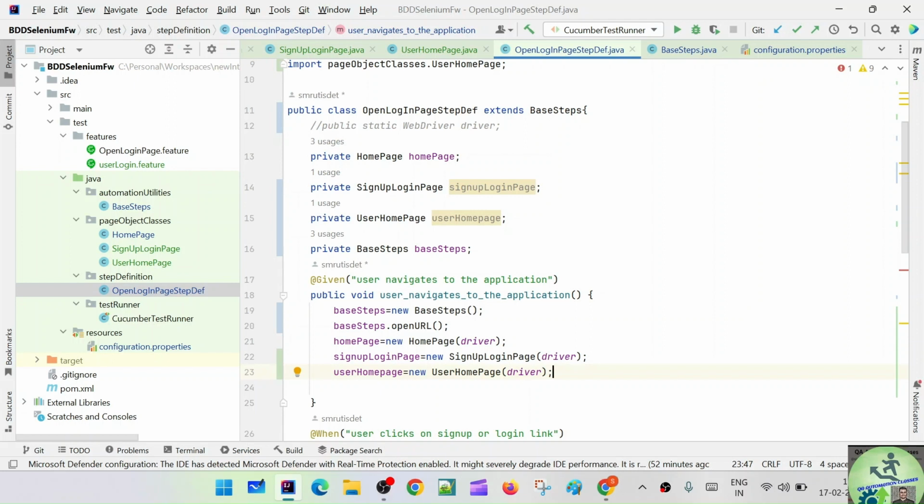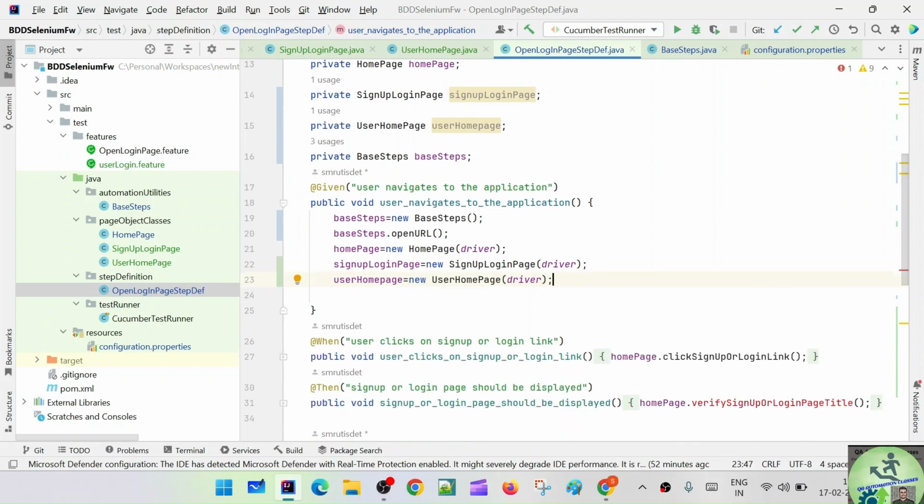So now if you see here, the user is navigating to the application. Okay, that is fine, and then the user is clicking on the sign up or login link. This is in the home page, this is already defined, so we are already verifying that. And the next thing is the sign up or login page should be displayed. But when the user clicks on the sign up or login link, we navigate to the next page, that is nothing but your sign up or login page, right?